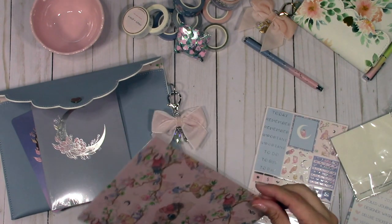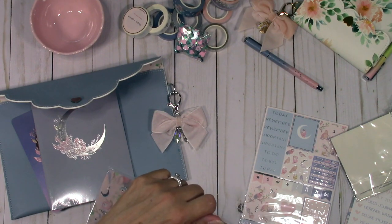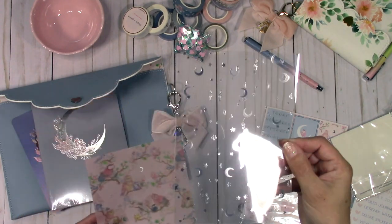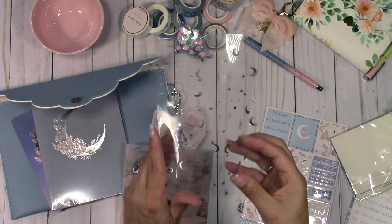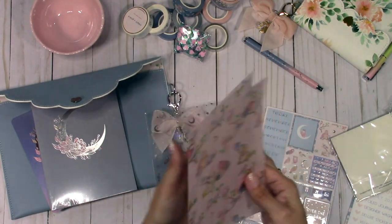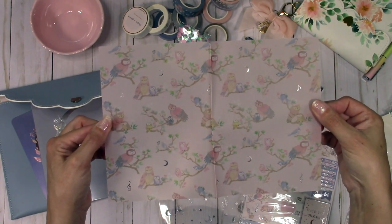Next is some vellum and acetate. Let me open this up. So you've got your acetate. This is super thick. That's beautiful. And then your acetate, which is also folded in half, with the little owls and then the silver foiling on it.